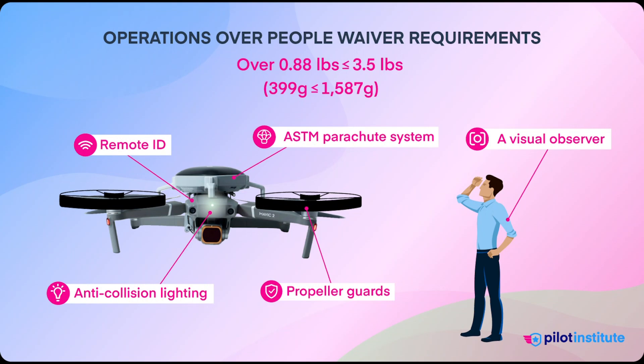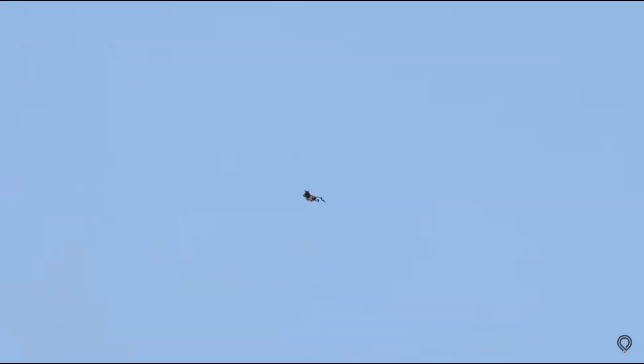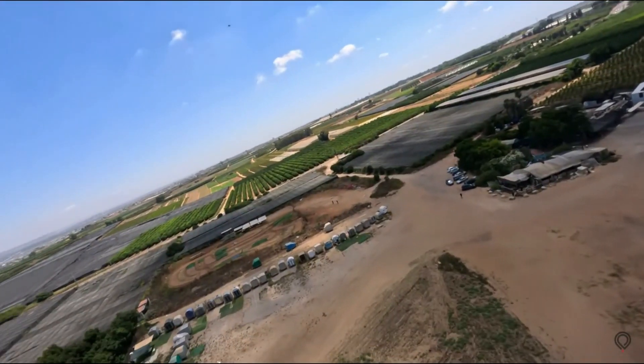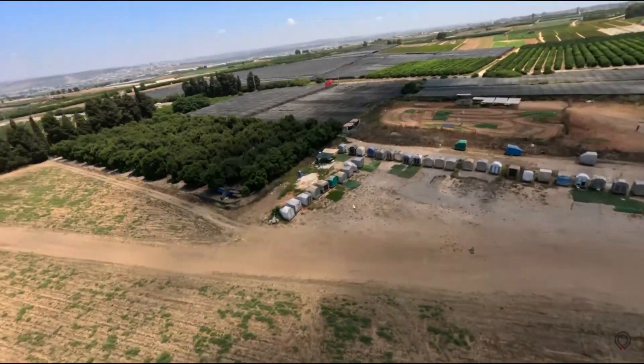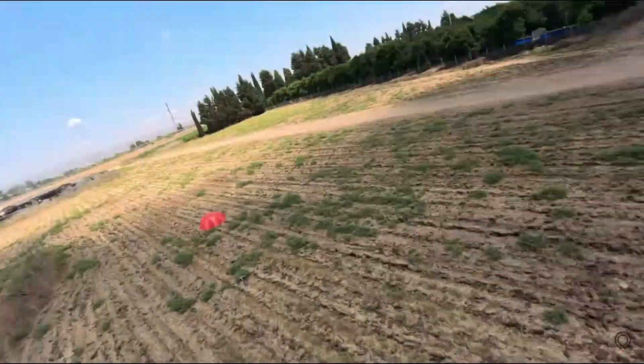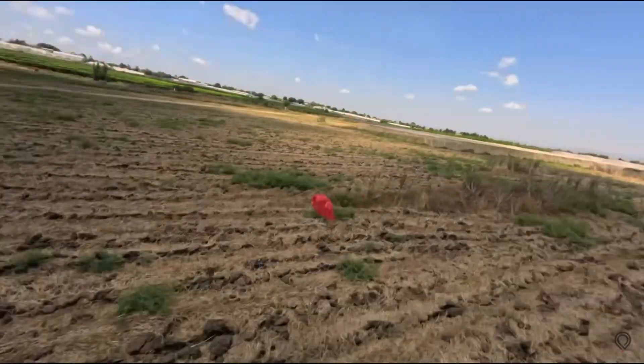According to what the FAA is requiring, there are four things that you need: remote ID, strobe lights, the ASTM parachute, and prop guards. Our parachute completely does not rely on the drone — in this case, a DJI Mavic — so we do not rely on that for redundancy. Our sensors will identify a free fall or extreme roll, and in that case, mechanically we'll stop the props — no need for SDK or any integration with DJI — and shoot out, using a spring, a parachute for flight termination. It supports autonomous triggering or manual triggering with a small separate remote control, only for emergencies, as required by the regulator.